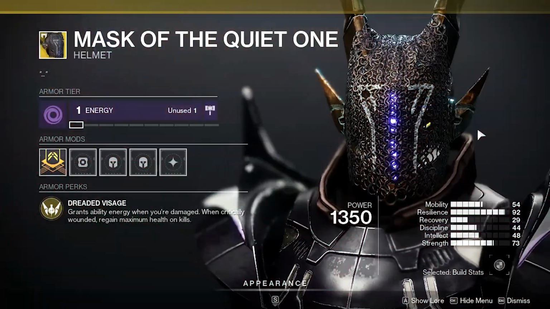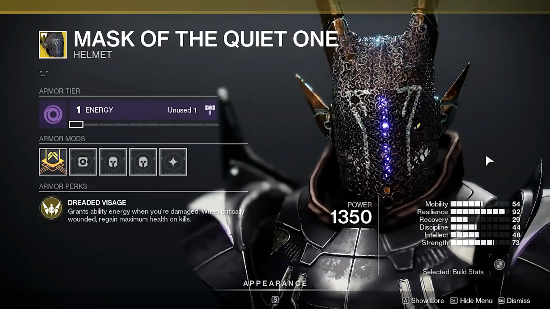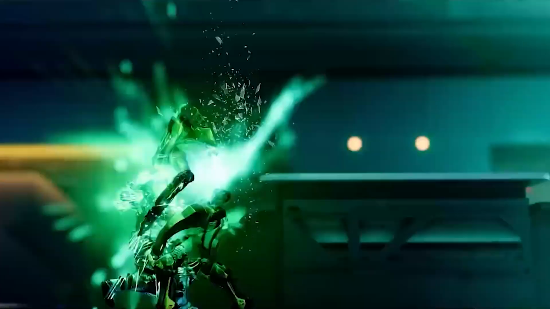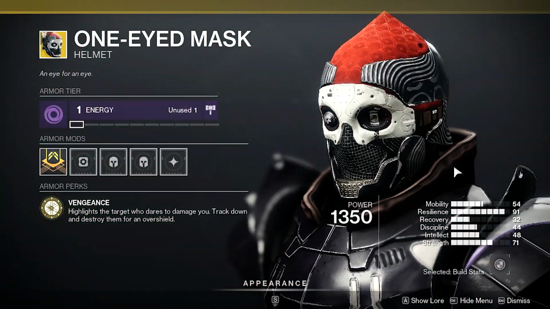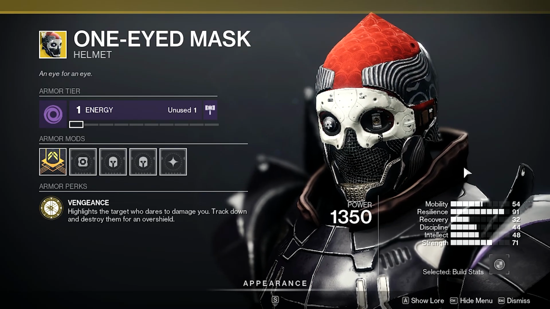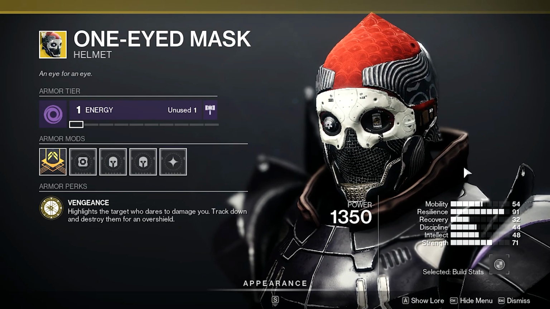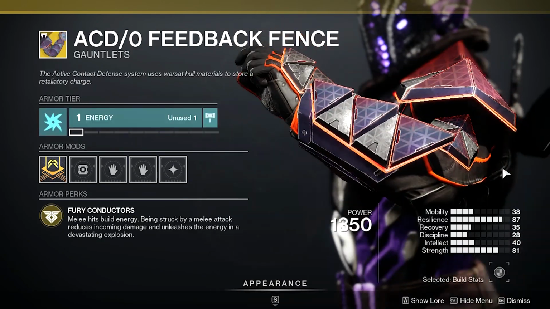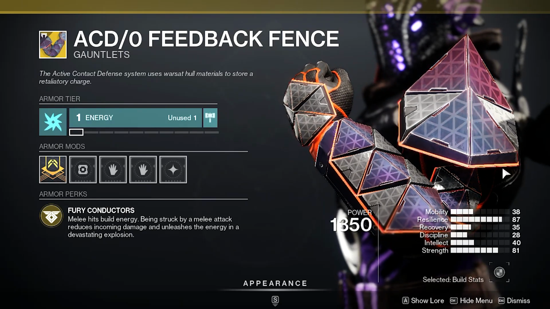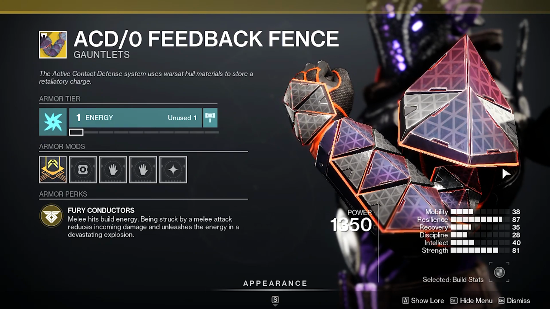The Mask of the Quiet One grants energy to all abilities when taking damage, and you'll gain maximum health on kills after being critically wounded. The One-Eyed Mask has seen a number of nerfs in the past, but will find some unique benefits with Strand, with bonus damage to highlighted enemies, plus an overshield after kills. The ACD Feedback Fence will provide reduced incoming damage after being struck by a melee attack, and will build up a powerful charge that hits all nearby enemies.